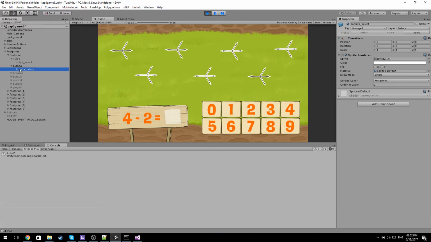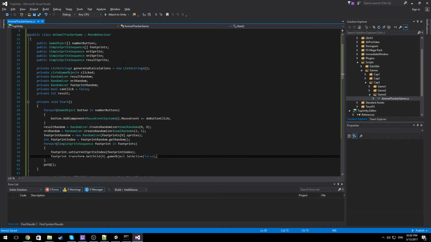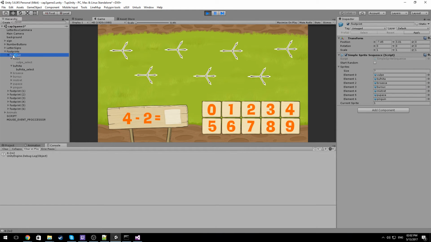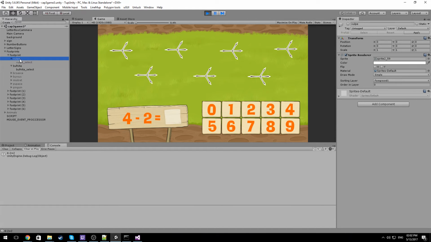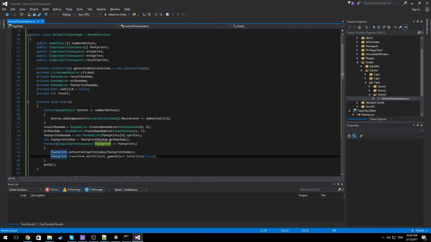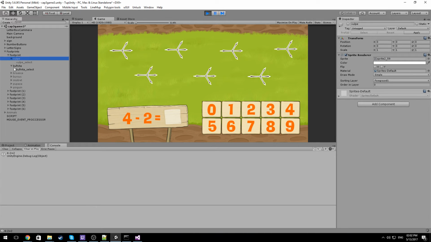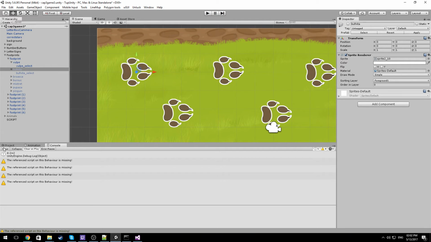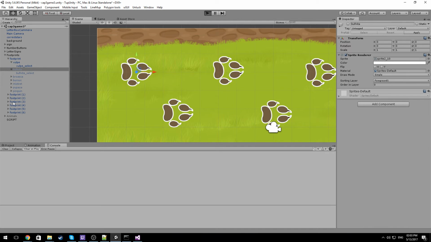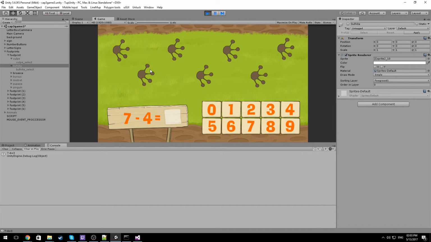Okay. The problem is the highlight is still there. Wonder what we did. Oh, okay. Well, what we did wrong is that we are accessing this game object, not this one. So what we are gonna do is footprint dot current sprite, which should always be the sprite that is activated. Right now, it's gonna be this one. Let's see if that works. Yep, the highlight is gone.